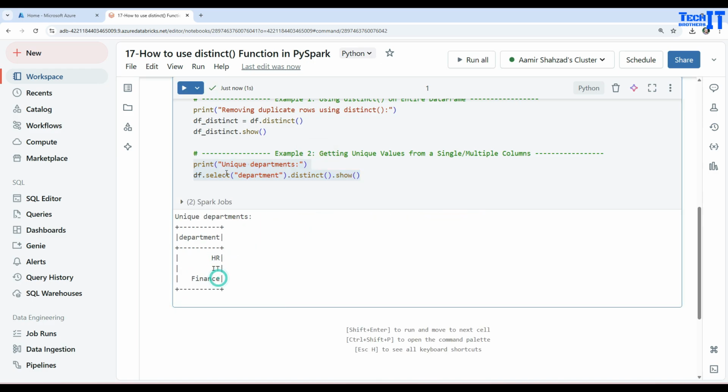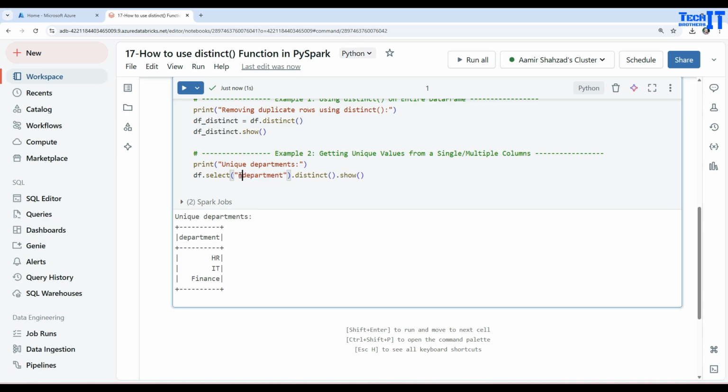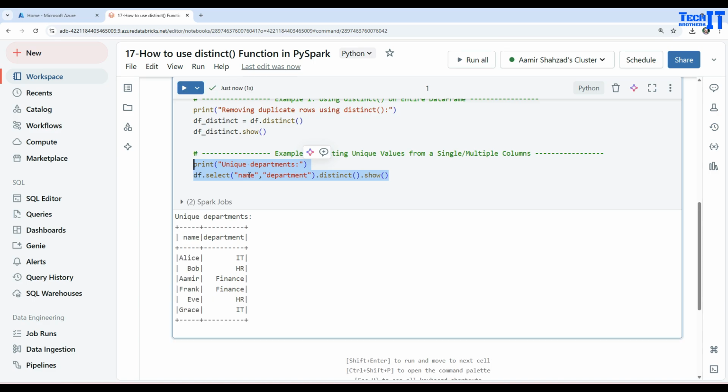Okay, but that's not very useful. Sometimes we would like to see the name as well. So if I want to say, hey, I want to see the name, my record output should be distinct by name and department, and that's very easy to do. We just add the name column in the select. So now it knows that I need to apply the distinct function on these 2 columns in this data frame. So now you see that we have Bob and HR.